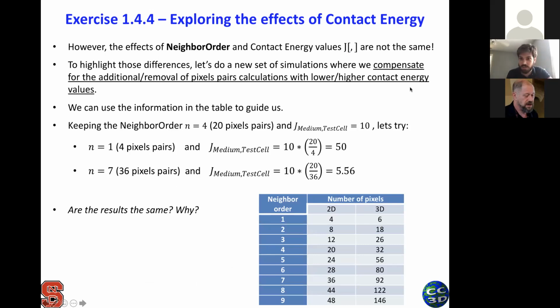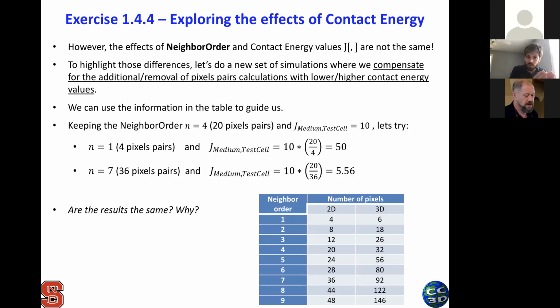To highlight those differences, let's do a set of simulations where we compensate one change with the other. We can use this table here, and let's do the following. If we keep the neighbor order equals 4 and J equals 10 as a reference, let's make the simulation with neighbor order equals 1. When you do the simulation with neighbor order equals 1, you are only calculating 4 pixel pairs.